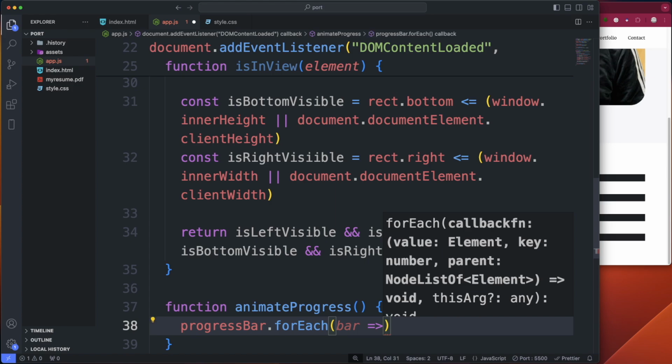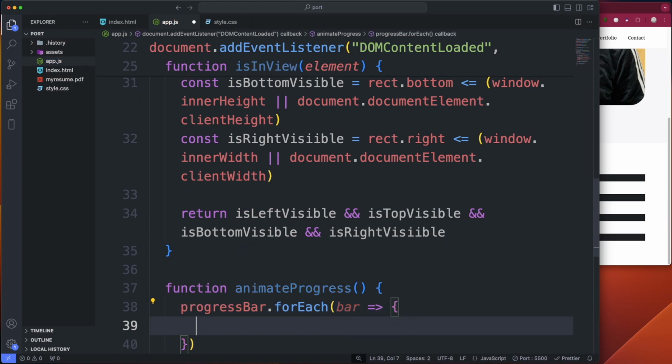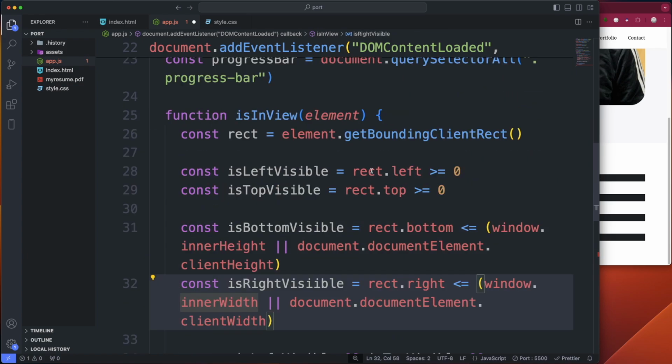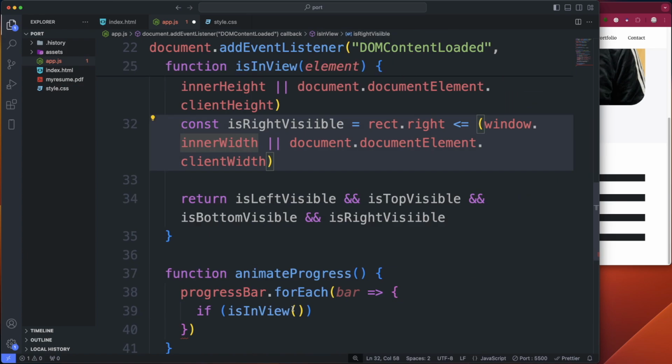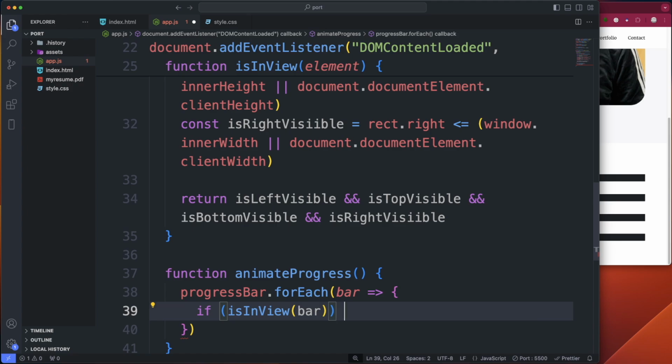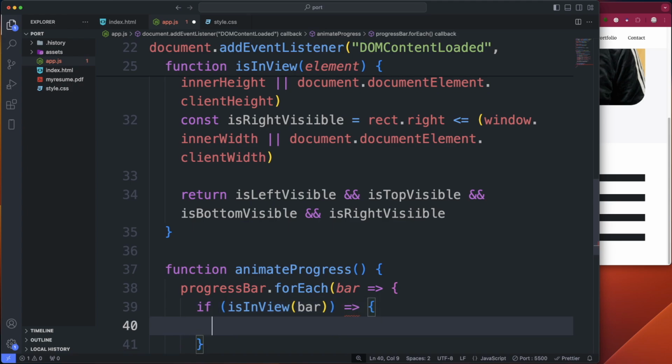Then we're going to return. All right, so let's go ahead and do our if check. So if isInView, and remember we set a parameter here, taking in an element, so we just have to send over this bar.